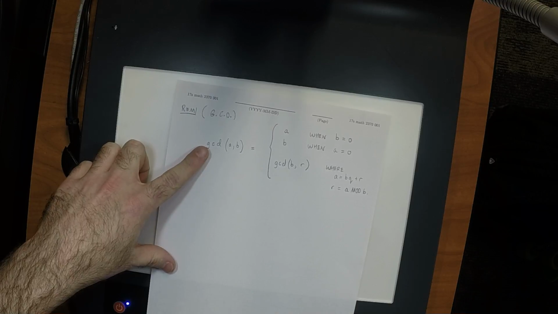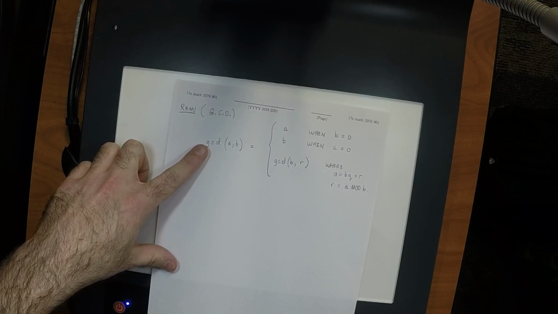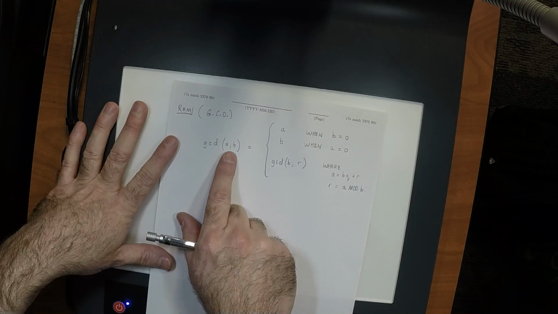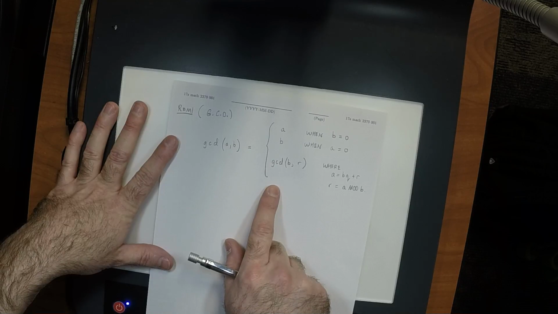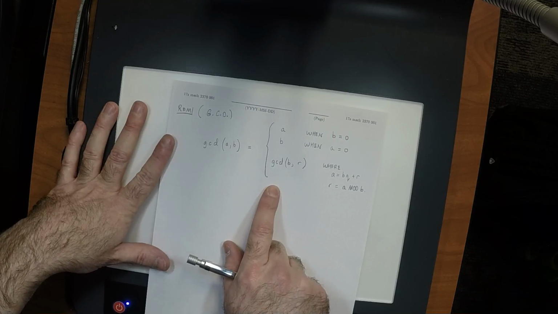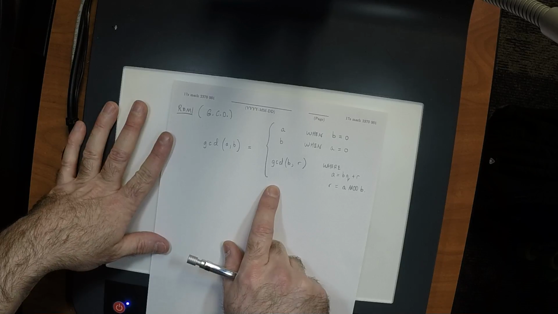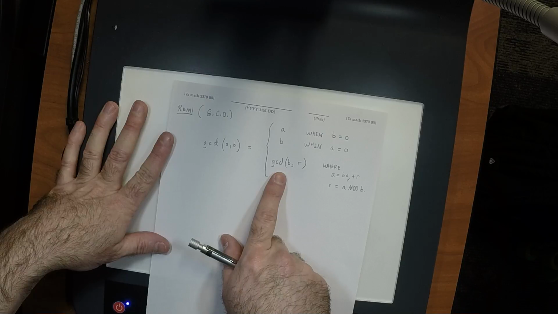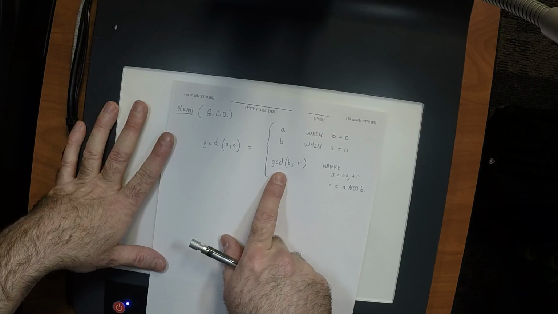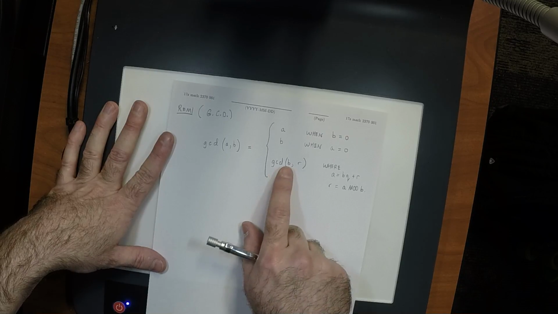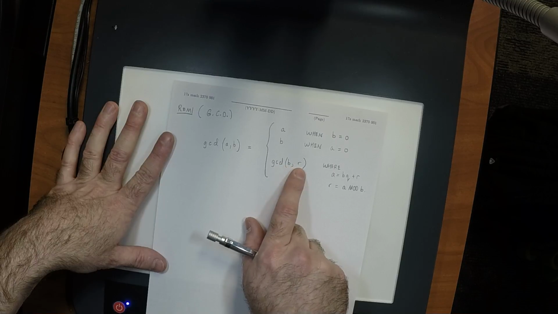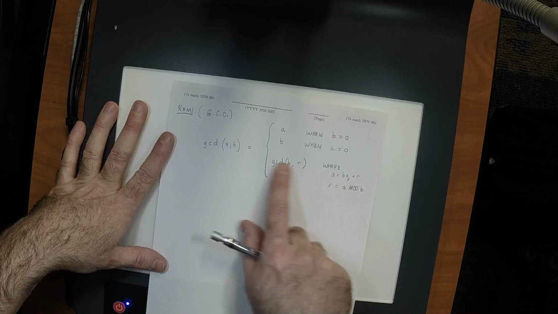Because when you were finding the GCD of A, you're not finding the GCD of a different set of numbers. This evaluation of the GCD depends on that evaluation of the GCD. Now, it's a good exercise, we're not going to do it, to prove that this must terminate. But the reason in the end that it's going to terminate is because R is smaller than B. By definition, R must be smaller than B.